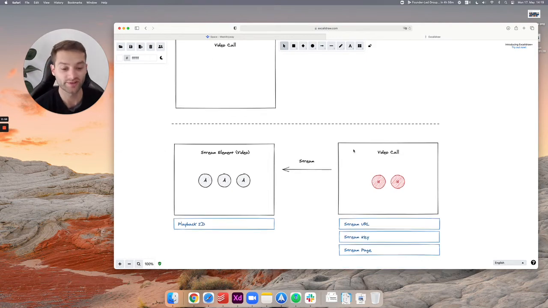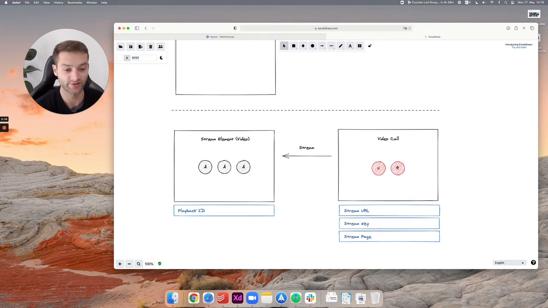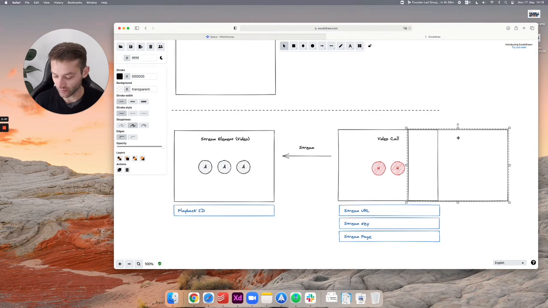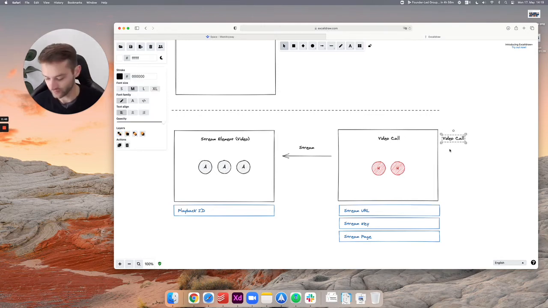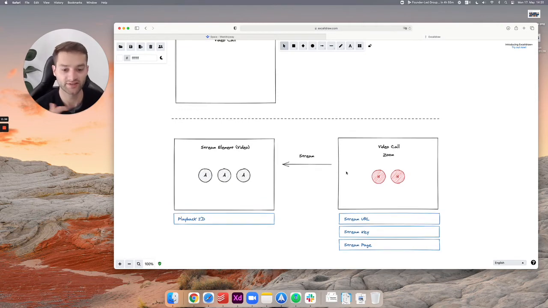And what's mostly streamed is some video call between a couple of hosts. So you will have speakers here talking in a Zoom call. Let's just, in this example, make this a Zoom call. This will be Zoom. And whatever is happening in this Zoom call will be streamed to the stage. That's it. That's what a stream is.